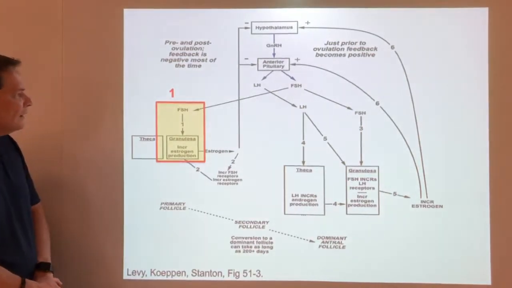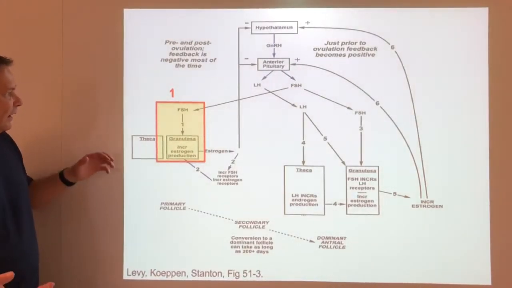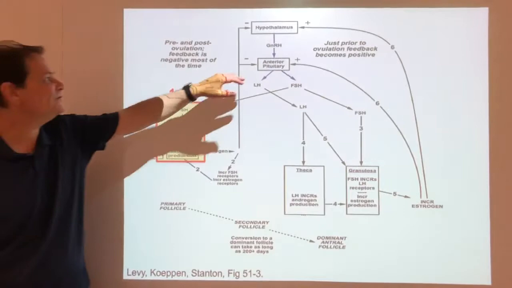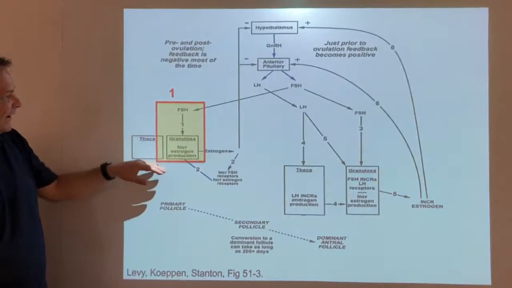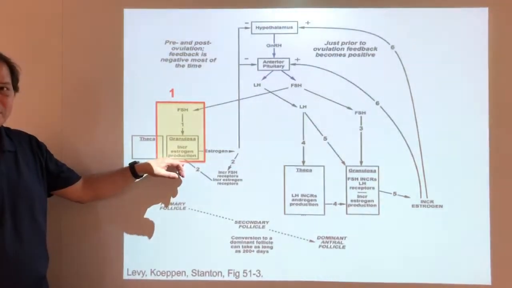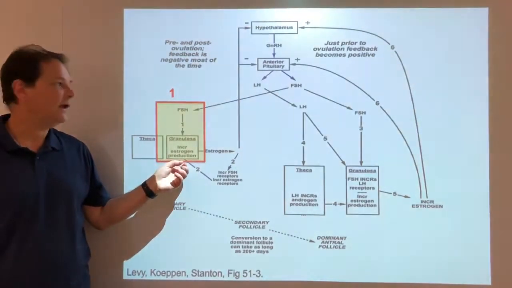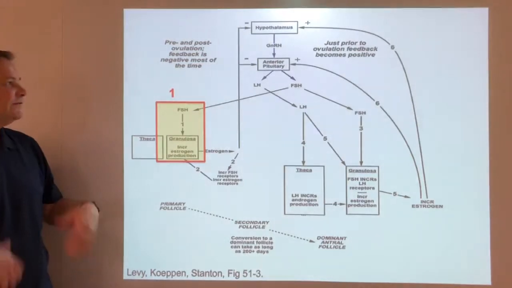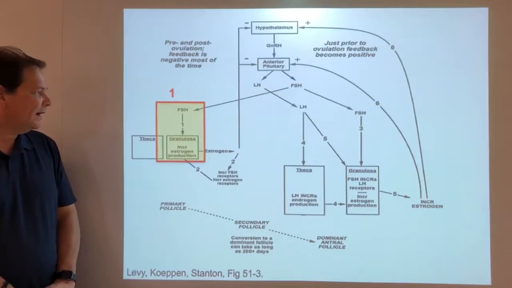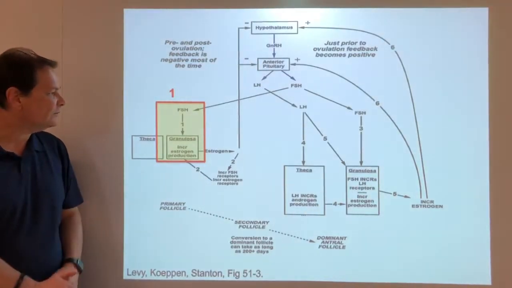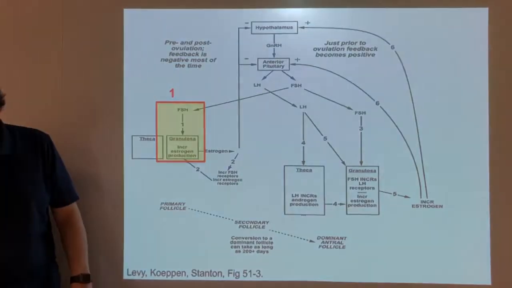What we have here is a process that really starts with the secretion of FSH from the anterior pituitary, which of course is happening post-puberty. And this FSH acts upon granulosa cells in the follicle to increase estrogen production. Okay, so you have FSH in the mature woman, and a number of follicles are recruited, and in these follicles you are increasing estrogen production.